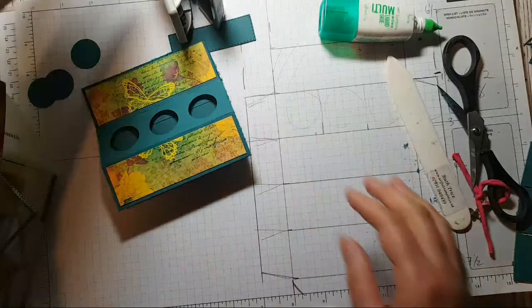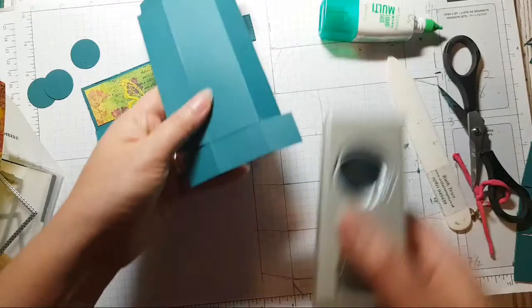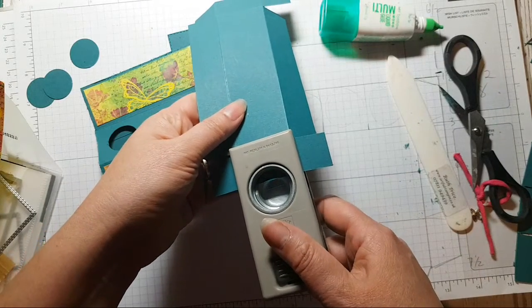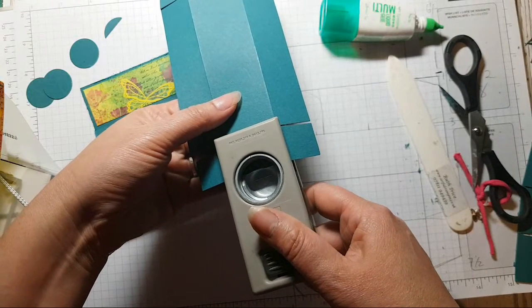Okay, so now to do the little box. So before I forget, I'm going to just cut a little notch out of both sides just to be able to pull it out easier.